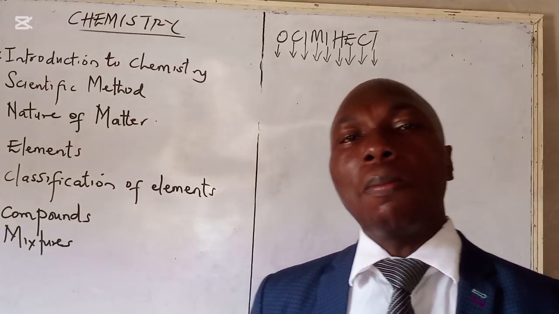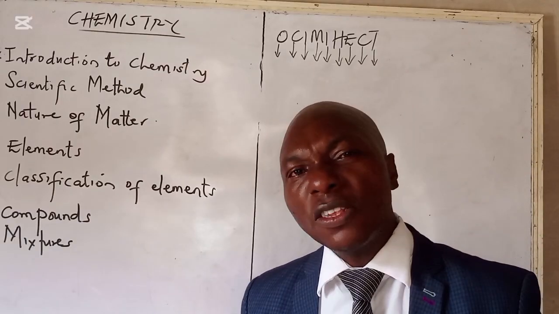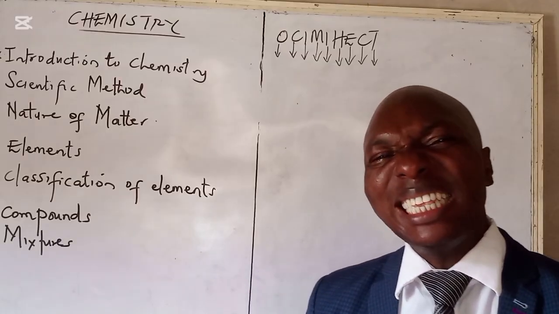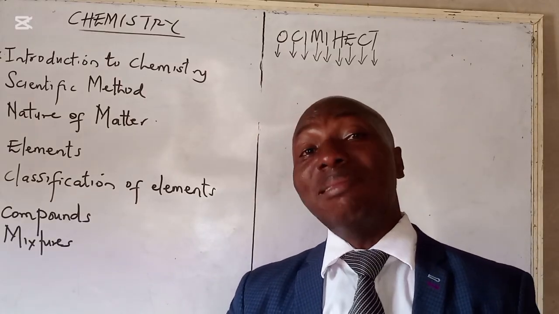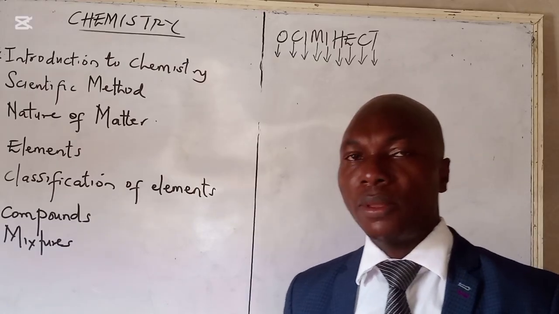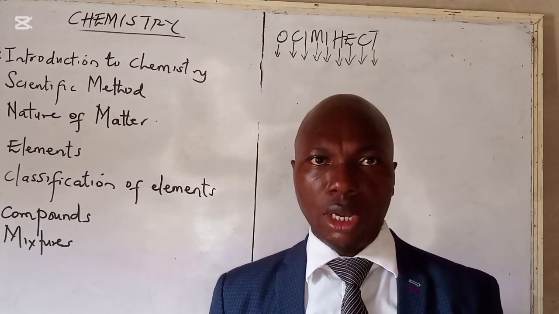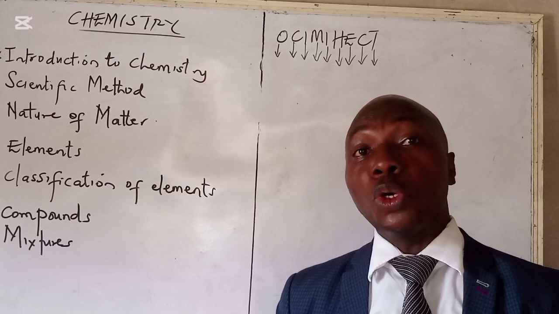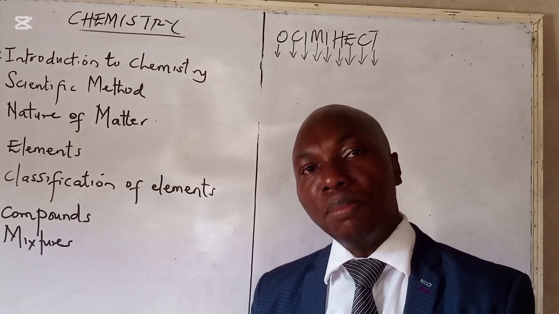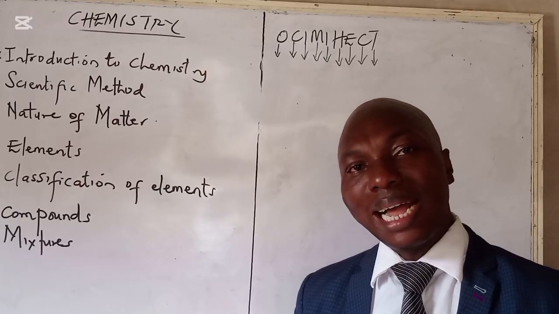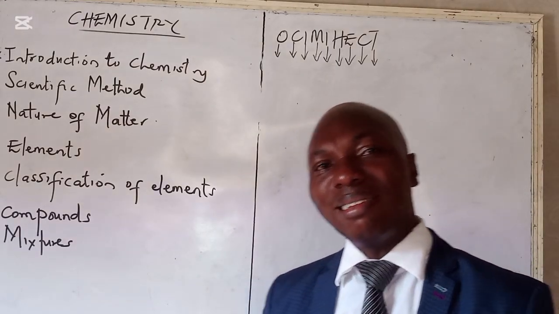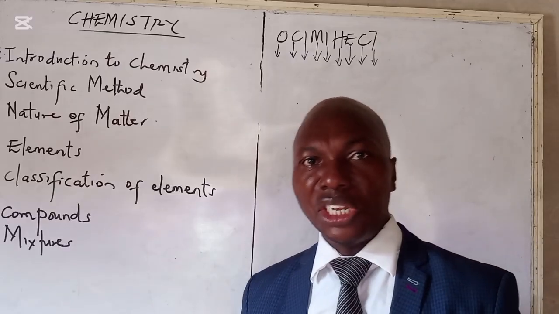One of the physical properties of matter, or I call it the physical changes. These are changes that are easily reversed, or we call it reversible changes, but no new substances are formed. Examples of such properties or changes are adding the mixture of water and salt, that is a salt solution. You see that it is easily reversed, but there are no new substances that are formed.